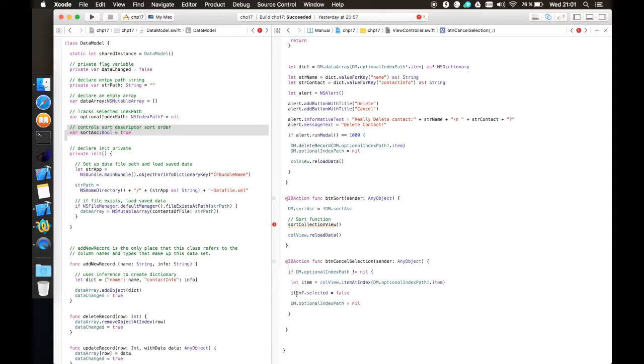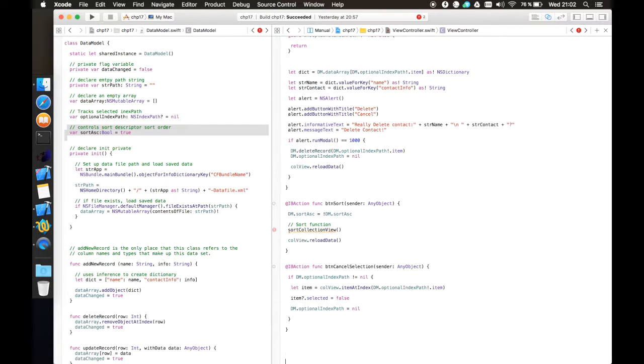The actual selection property doesn't know anything about it being selected until we access this. So we then set item selected false, and then we reset the recording we've made of that item path number. So that's all that does, and you'll see later it does deselect any items that are selected. Okay, just close that up a little bit.